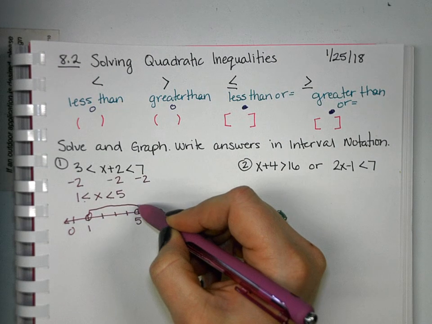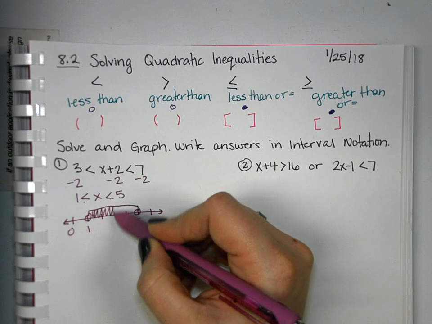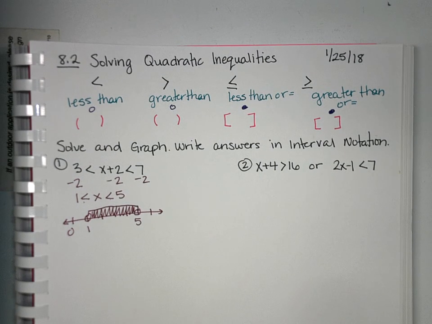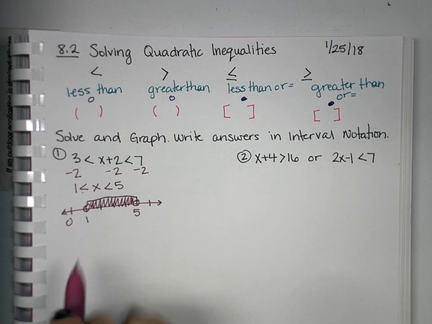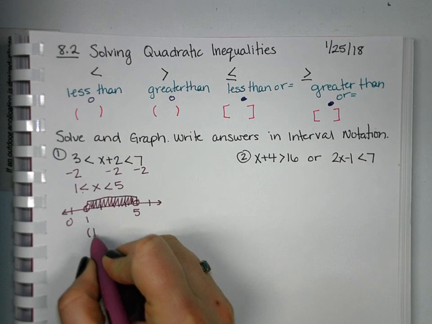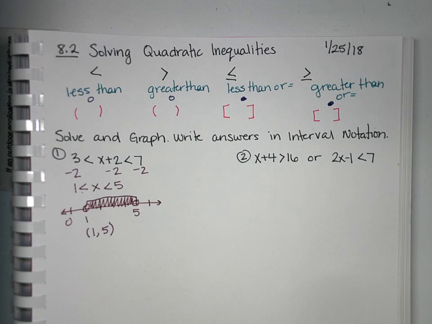And so when we do our graphs, don't just draw it right over the number line. That makes it really hard to tell. Bring it up off the graph a little bit so we can see exactly where the shading is happening. So your graph would look something like this. Your x is between 1 and 5, but not equal to 1 or 5. And then for interval notation, we would use parentheses, that our interval for our solution is between 1 and 5.